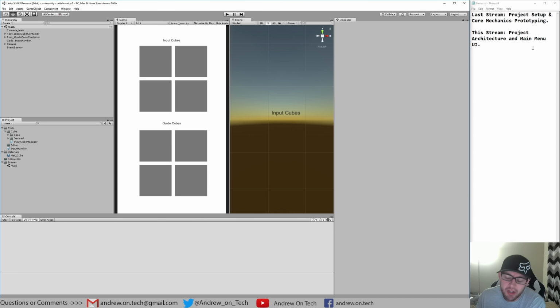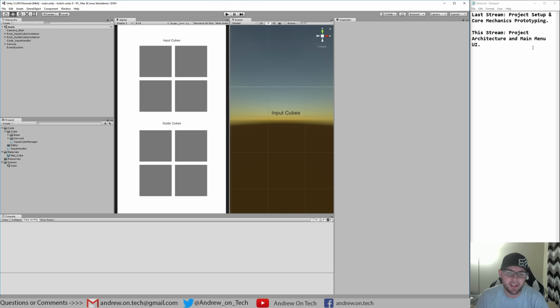Last stream, a couple people were asking what my philosophy is when it comes to prototyping and actual work, and how I split the time between how much time I spend prototyping and how much time I spend actually putting in stuff that I expect to be in the final product or influence the final product. So something that I like to do is prototype this core mechanic. I like to get something in there and get a real good foundation, at least in terms of an idea, that I feel like going with.